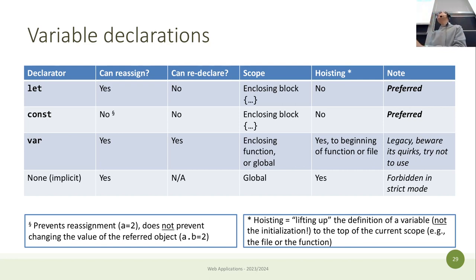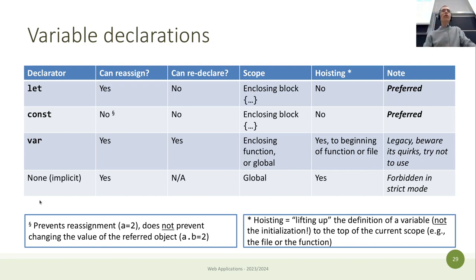Why this happens, just out of curiosity: JavaScript parses the whole program, so it knows that at a certain point there's a variable declared with var. So it creates it in the beginning, before starting the program. Okay? But it really breaks our mind when we are trying to debug the program. So try not to use it. There will always be a way not to use it. We don't really need var. It doesn't need to appear in your project.